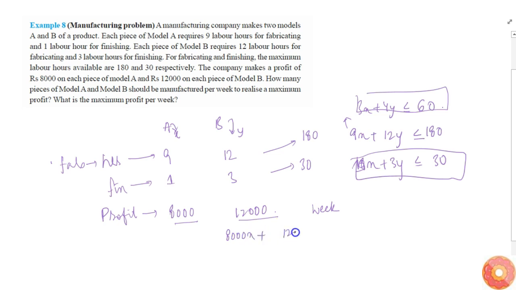This is the profit, and we are asked to find the maximum profit that can be obtained per week. So what we have is two constraints, and we also know that both X and Y can be positive only, they can't be negative.